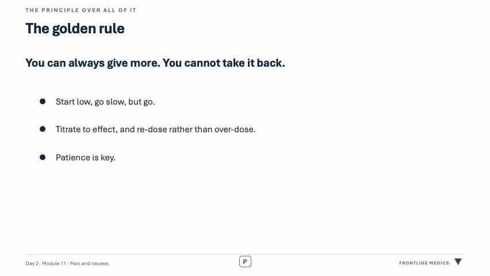So if you are delegated the responsibility for pain relief drugs, go slow, use lower doses than you think may be necessary, titrate to effect, and redose rather than overdose. That patience is what prevents the wild swing between an over-sedated casualty who has stopped breathing and an undertreated one who is agitated and fighting you.